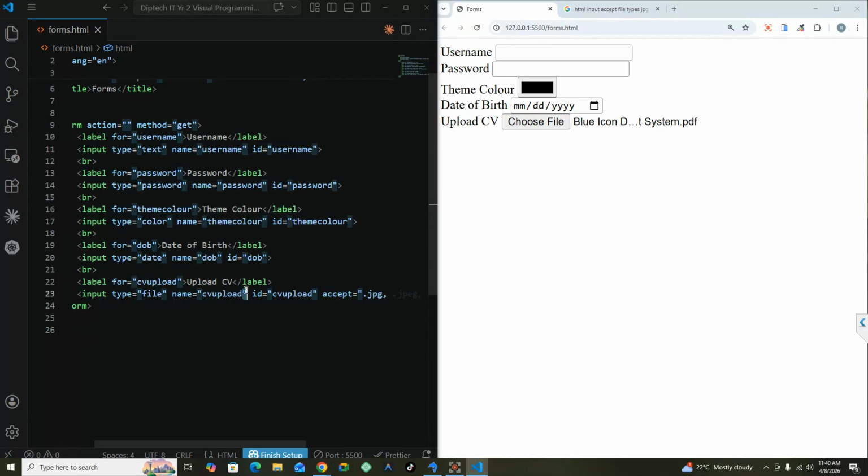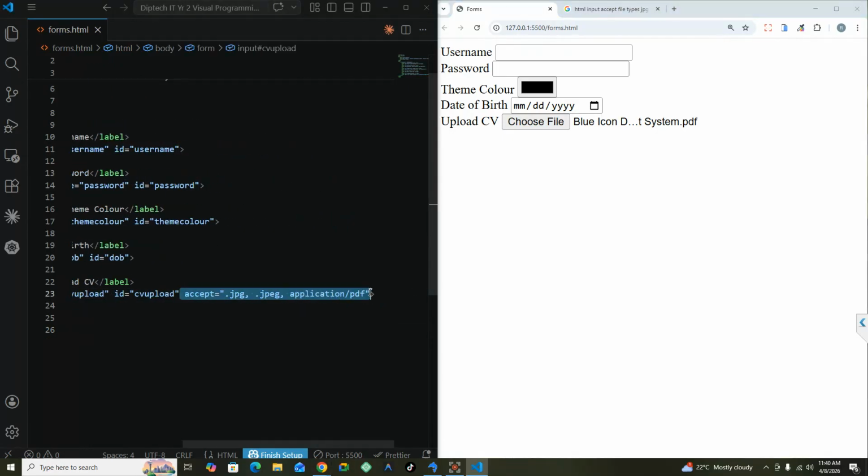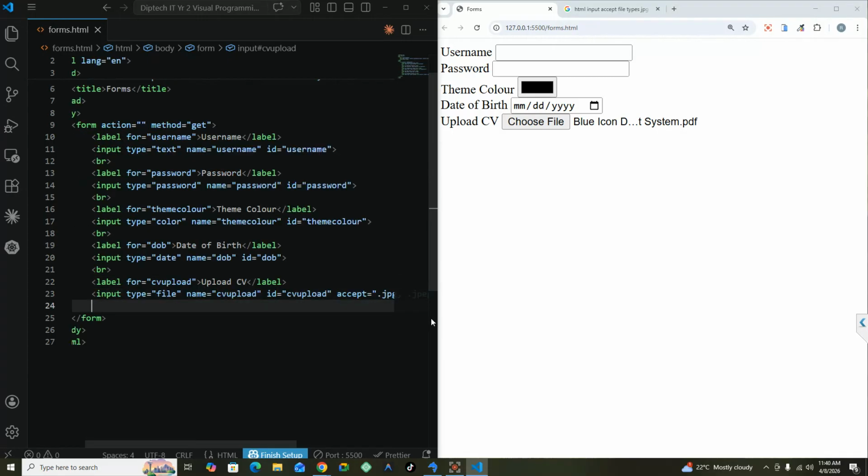So that's very, very important if you wanted to restrict the kind of files that you would like to upload. So that is the input type file. Okay. Now we can also have an input of type range. So maybe I can ask somebody, what is your budget? Let me say we are talking about a system where we're asking people to choose. Maybe they're looking for a house, and maybe they want a house that is ranging between so much and so much. We can give an input of type range where we specify the maximum and the minimum, where now they can select that value.